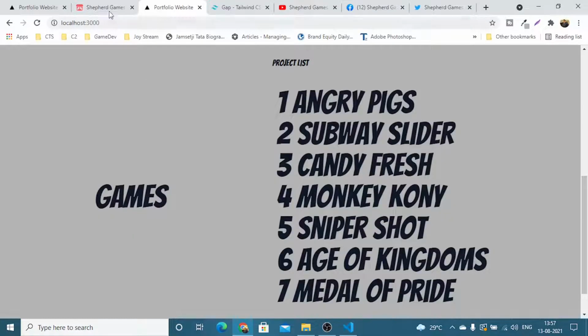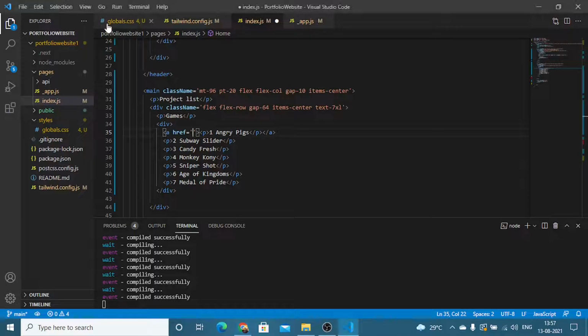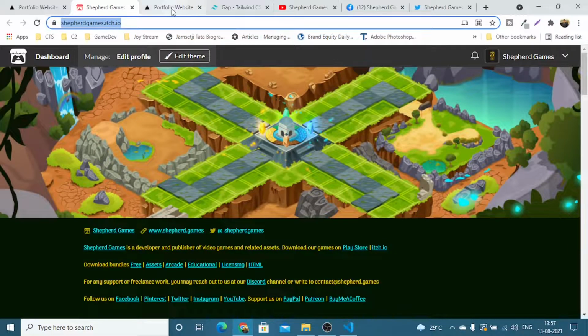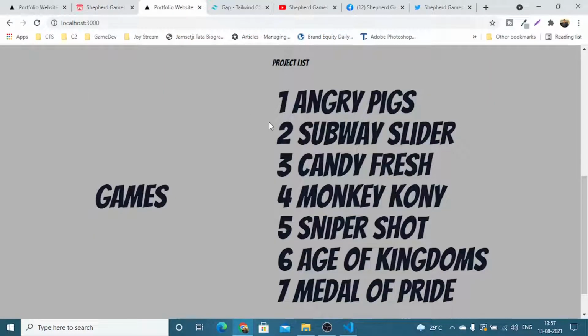The hyperlink would be this one, and I want to target window underscore blank. Underscore blank will open the link on the new tab.